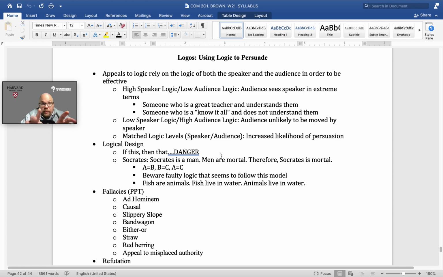Though, hear me out on this. You need to be able to go to near the highest uses of logic, the very advanced forms of logic. But you also need to be able to understand where your audience is on that same sort of scale and how you can back down to their level. That's really, really important. Aristotle said that the best way to persuade anyone to do anything is to agree with them to a point.